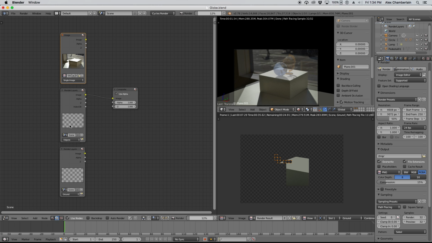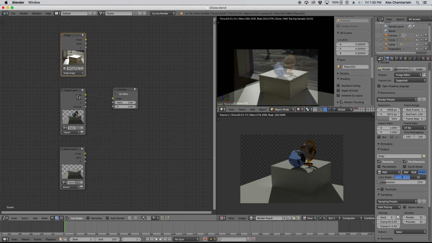Okay, so render layer 1 has rendered out now. It's rendering layer 2. The composite node is just plugged into render layer 1, so that's what it's going to show us when it's done. Okay, so there's the rendering result from render layer 1. Perfect. Okay, this is what render layer 2 looks like. It's basically just everything we don't need from that setup.